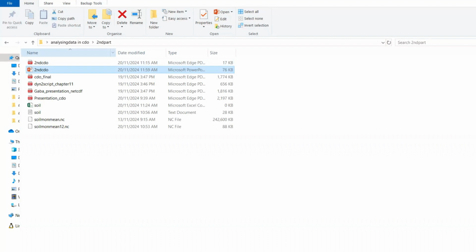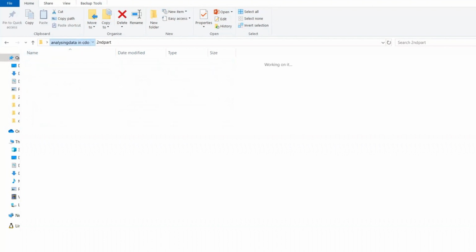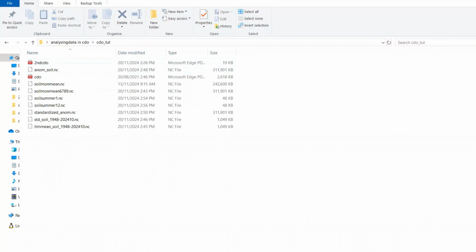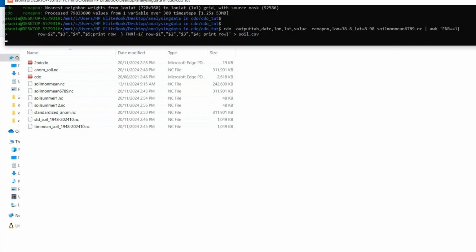Here is our directory, as we have seen. Therefore, we don't have the soil CSV data here. So we are going to put our data here, so we have to run the code. Now you can see here the soil CSV data is available, as you have seen.